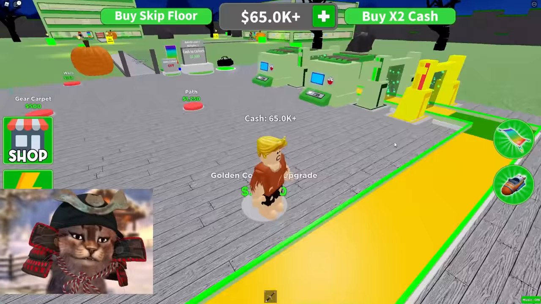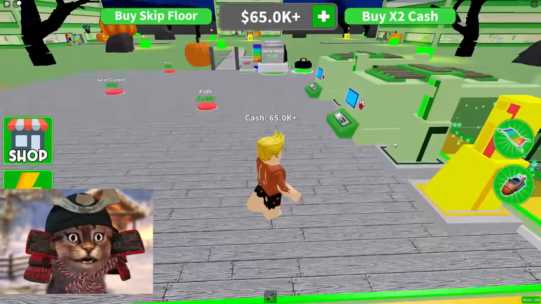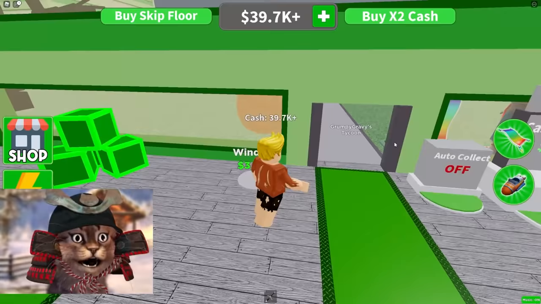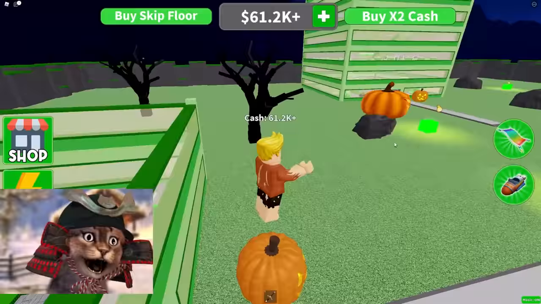All right, expand this and then get path, gear, carpets, walls. Oh, I should probably add walls so people can't break in my area. Yeah, we need a lot of walls now. Okay, give me some more money because I'm running out. Oh, owner only door. Okay. So now they can... Oh, they can jump through. If I can jump, they can jump too.